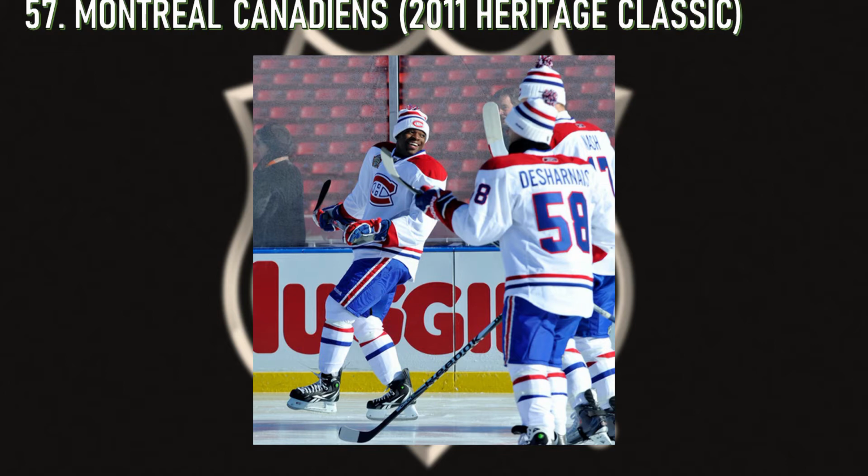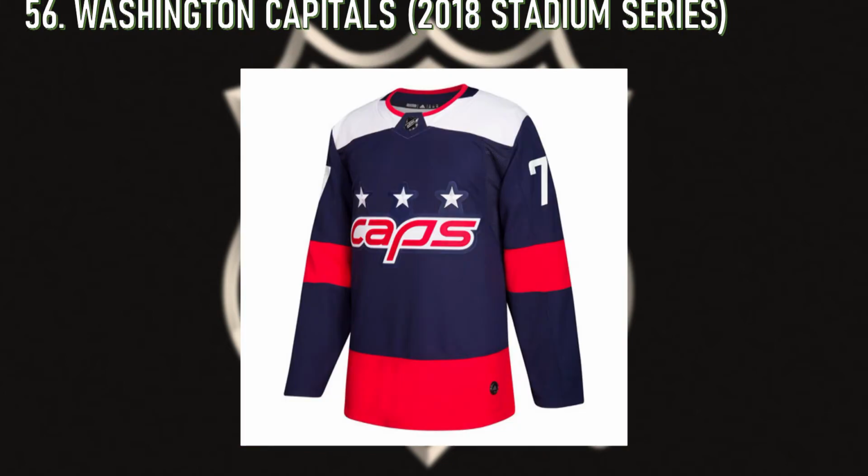For number 56, one thing you're gonna learn is that I'm also really, really not a fan of when they shorten their nicknames and put it on the jerseys. So at number 56, we have Caps, and it's not too bad of a jersey. It's got a decent scheme going on with the striping and the colors, and I don't mind that much. I just do not like that it says Caps. Like the jersey that says Bolts, or the jersey that says Sens.